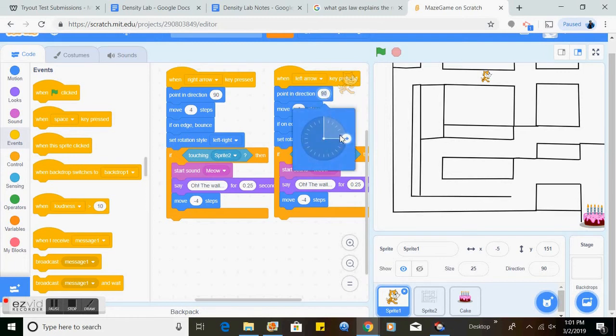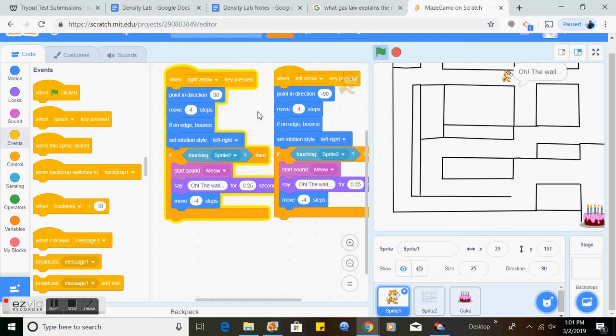Then all I have to do is change the things that I really want to change. For example, here I want the sprite to go in the other direction, and I want it to do everything else that it does, right? So practically that's pretty much what I need it to do, and with that I should be able to move the sprite in the reverse direction when I press the left arrow key. So right arrow key, move this way; left arrow key, point in the other direction and move this way; and when you hit a wall, don't go through the wall, just bounce back, right? So you can't go through a wall.